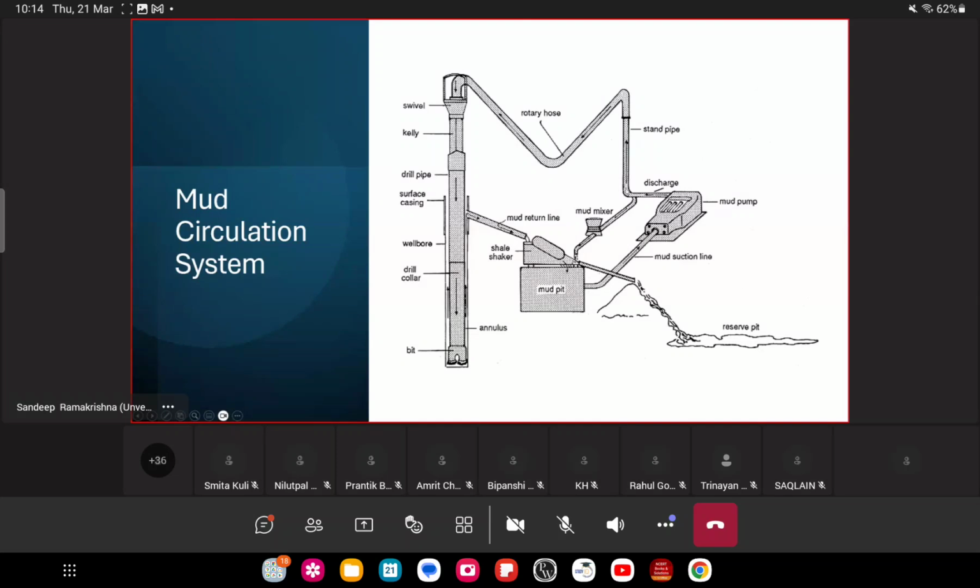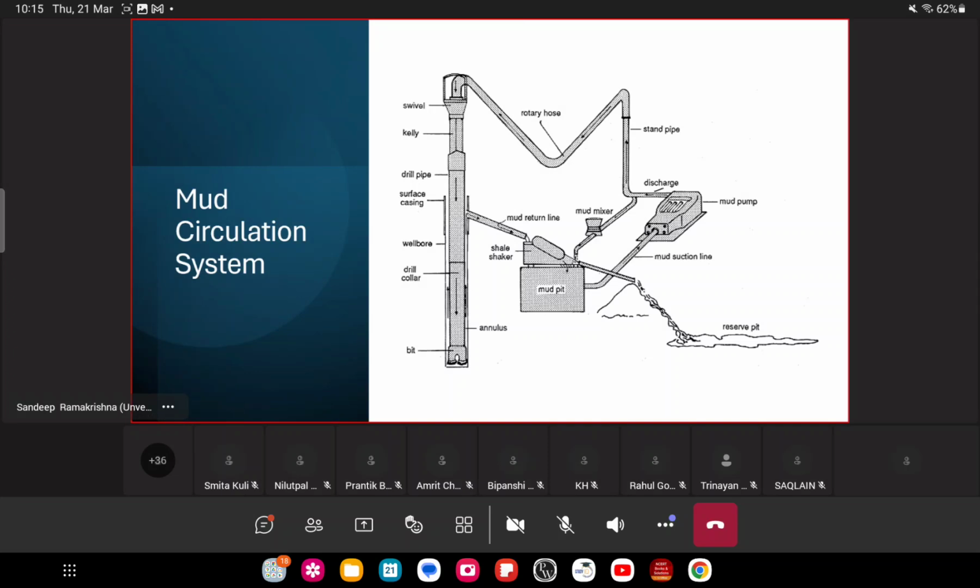From there again, it's pumped back and we are recirculating that mud, goes through the standpipe and back into the drilling system. So this is an old slide, obviously, showing the swivel and the Kelly and then going down the drill pipe. In modern day equipment, you'll see the top drive on the top here. There is a swivel, of course, and the top drive, no Kelly anymore. And then going back down into the wellbore, again the same process: drill, pick out the impurities, come back to the surface and go through this.